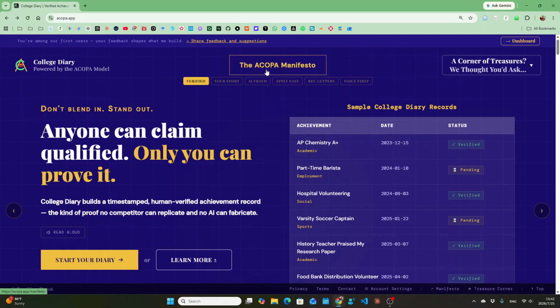And then when you move your mouse here, or on your mobile phone, obviously you can use your fingers and move that, you see this one, A COPA Manifesto, like a communist manifesto, right? We're trying to make things a little bit more dramatic, but the main idea is very solid.